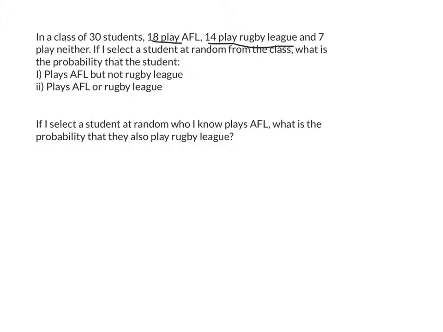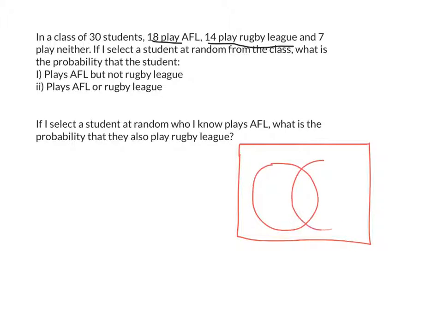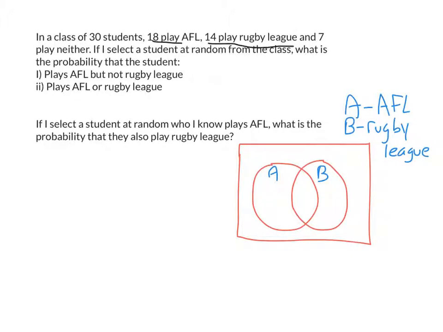So let's draw our Venn diagram. It always looks like this, a rectangle, and then we have 2 circles representing the sets. So let's say we have sets A and B. I need to say what they are. So A will be the set of people that play AFL, and B will be the set of people who play rugby league. So remember, as I said in the previous slide, there are 4 numbers that go here, here, here, and here. We just have to fill out those 4 numbers, and then the probability calculation will be easy.